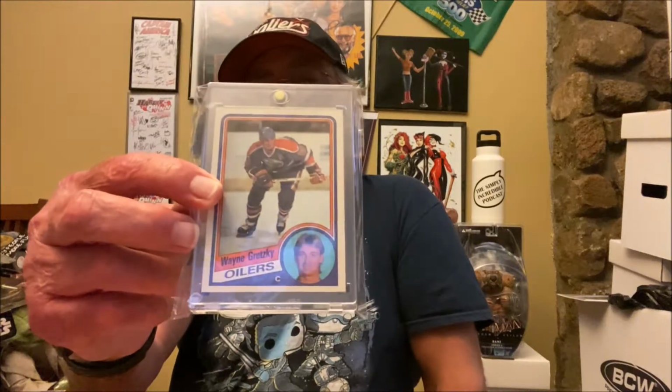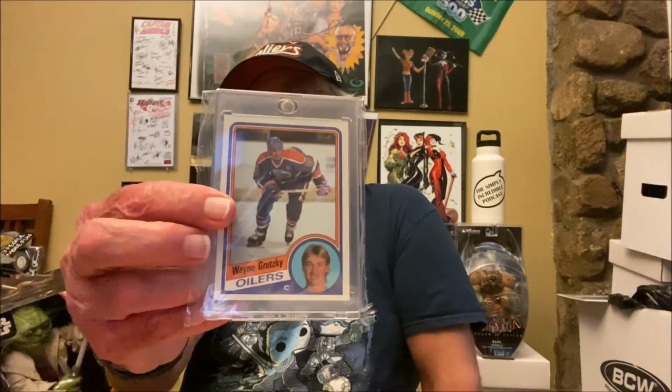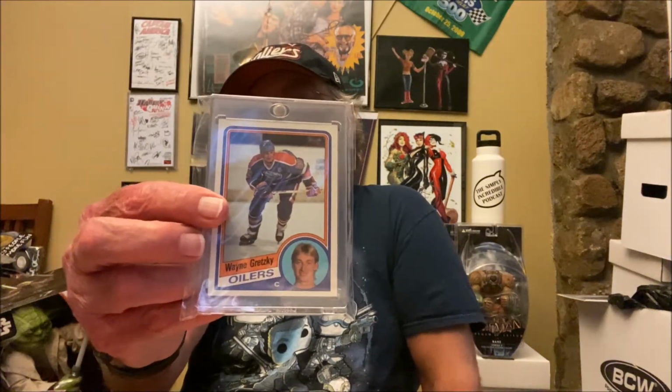His rookie was the 79-80 Topps O-Pee-Chee. So I was like, you know what? I'll get this. I think I paid like $5 for it. I thought that was a very fair deal on 83-84 Topps. Most of his stuff you see really cheap, in my opinion at most $2, from the 90s when he was with the Kings. But those earlier cards with the Oilers, definitely for me worth some money.